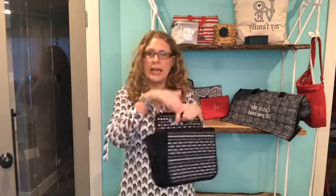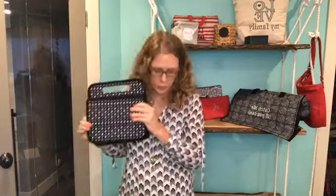When I'm going to the beach or the pool, I'll totally carry it so I can have my drink and phone and keep all my books and everything. This is my stuff when I carry all my kids' stuff. So also when I am drinking, I'm trying to drink a lot of water during the day, I'll stick my different cups in here to have that with me all day long.